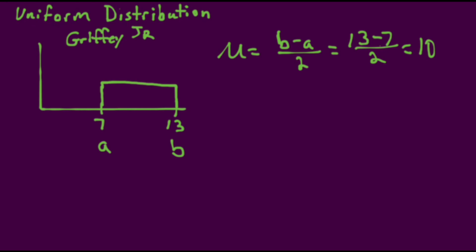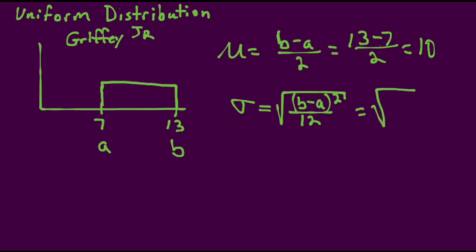Now, if we want to talk about the spread of this distribution, we would turn to the standard deviation. I can just keep it as sigma, and that has a very particular equation as well, and that is the square root of b minus a, squared, and then divided by 12. Okay, it's kind of a formula you just have to rely upon at this point. As I mentioned in class, if you take further courses, maybe an econometrics course here, we can dig deeper into that. If you are curious, we can chat about it at office hours.